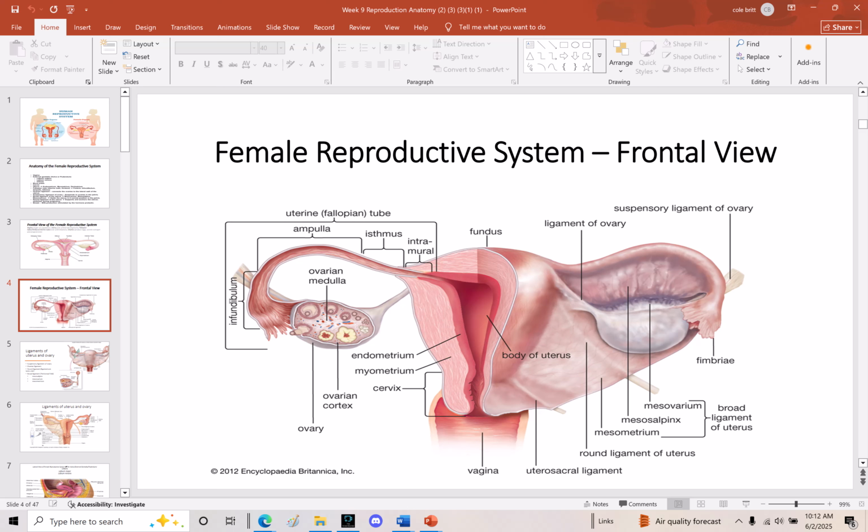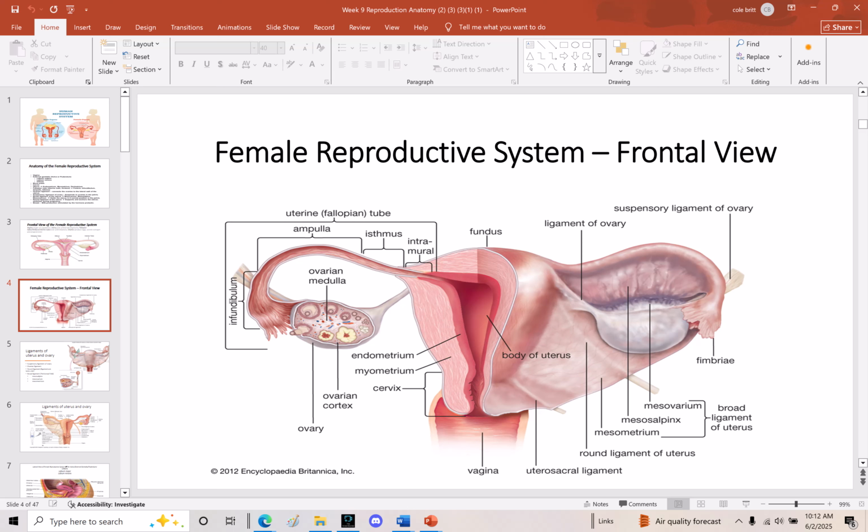So we have the ovarian or fallopian tube divided into four sections. Intramural, where it passes through the uterus. Intramural just means between the walls. Isthmus, right here. Ampulla is a big large part right over here. Infundibulum, right here. And then at the very end, you can see it labeled over here, we have what are called the fimbriae.